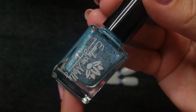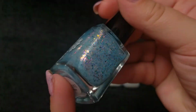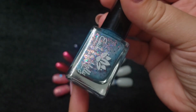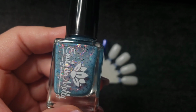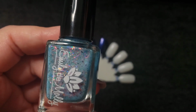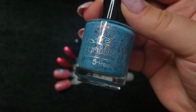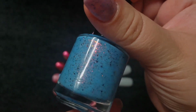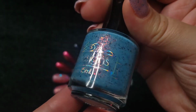The next one I want to compare is Emily DeMolly's Dragonette. It's got all these lovely flakes in it, and it's in a bright baby blue type of base. And I was looking at my collection and realized I got something quite similar here recently. This one is Linby Designs Chill from the Sticker Collection Part 2. It also has a lot of really beautiful flakes, and they both have the little black flakies as well as that beautiful baby blue type of base. So let's try them on the wheel.